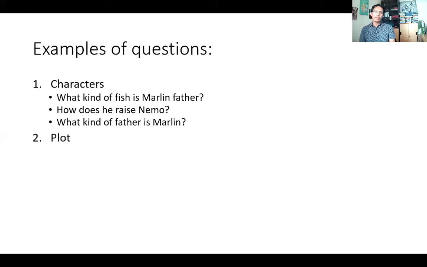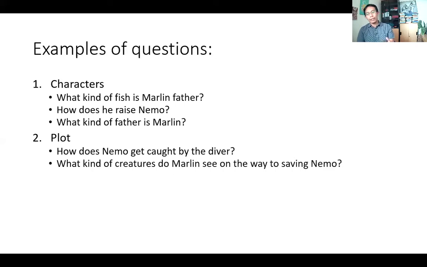About the plot, we can ask questions as simple as, how does Nemo get caught by the diver? This is a question that you can answer by summarizing how Nemo eventually gets caught. Or you can ask, what kind of creatures does Marlin see on the way to saving Nemo? Are they nice creatures? Are they wild creatures? Are they wild creatures, but who are nice to him? And so on. You can ask such questions.